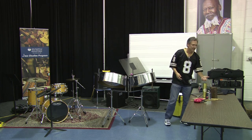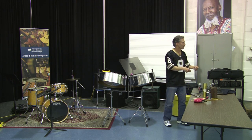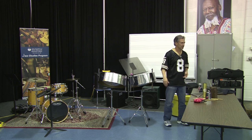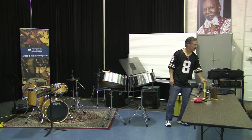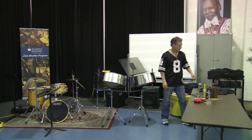This is really where the brake drum comes from. And then you start seeing the brake drum used in all kinds of percussion literature. But it started out in Trinidad, where they were banging on it. That's a big brake drum off a car.